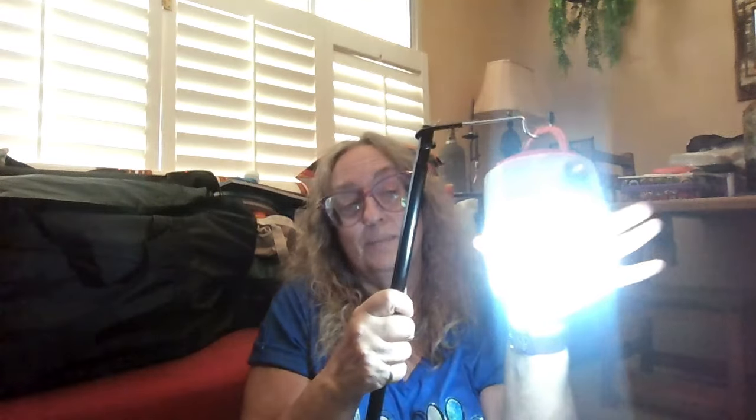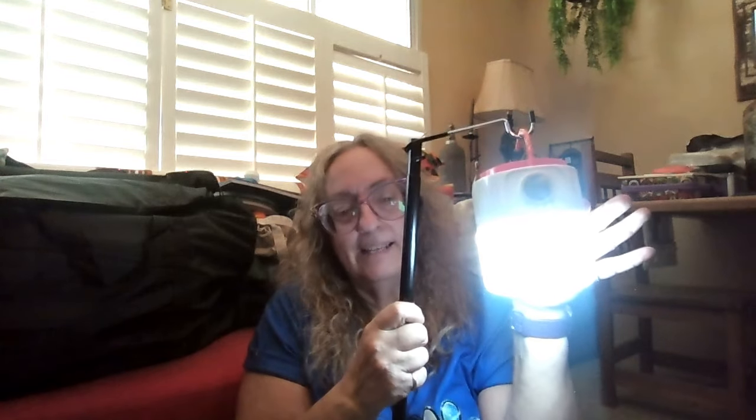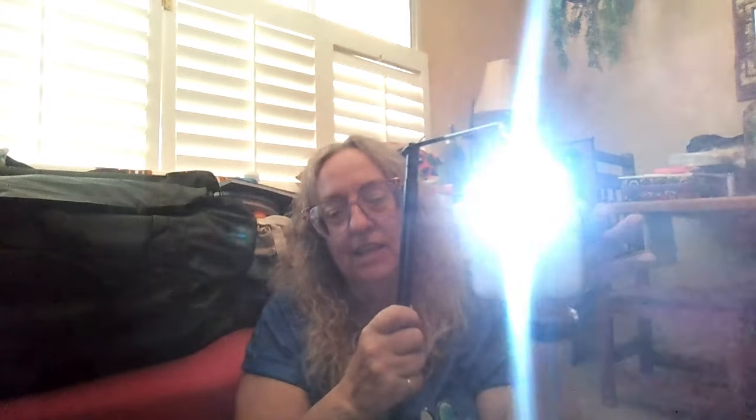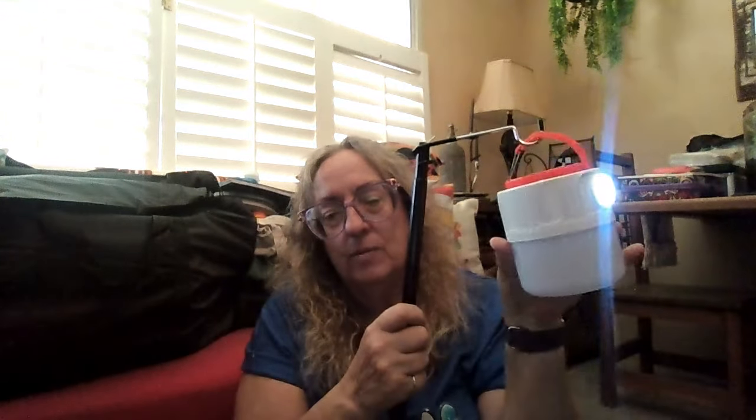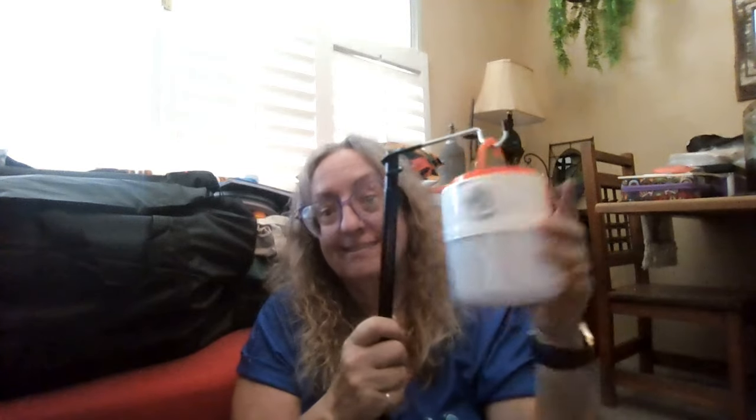Oops, sorry. Yeah, this is bright. This is my in-tent light, outside the tent light. It has three different settings, including slow flashing. Spotlight, for if I'm walking at night with Levi, that's part of my spotlight. And then it also, over here, has a USB port. This came from Temu. Ha ha.